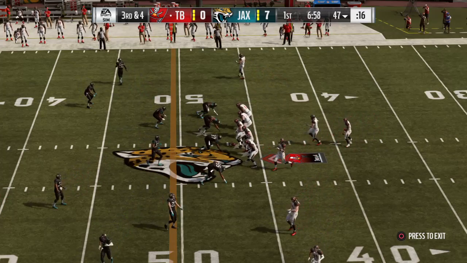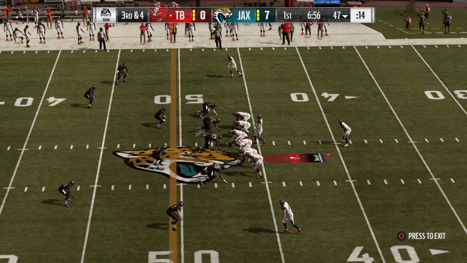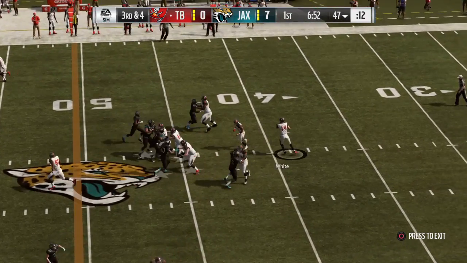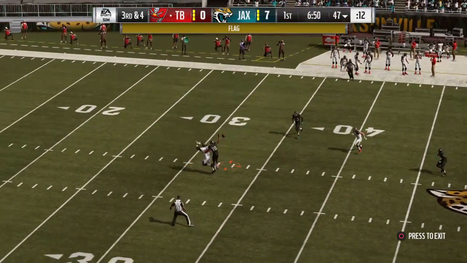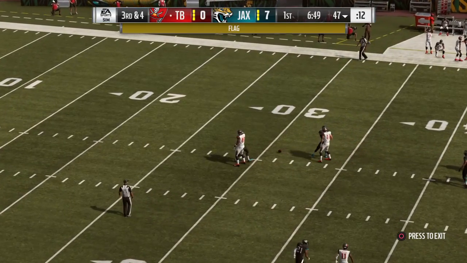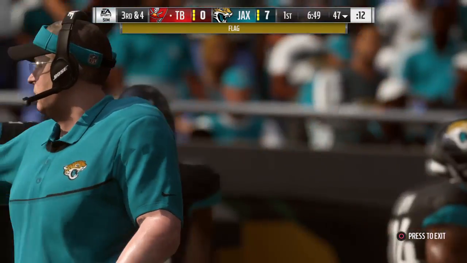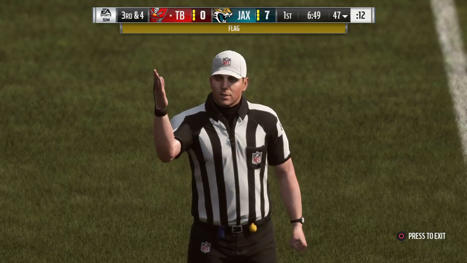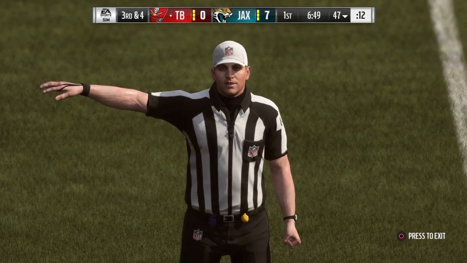The Bucs on third down, just 1 for 3 thus far. This is 3rd and 4. Here we go now. White. And he's knocked away and incomplete, but a penalty flag. In the backfield, this might be a roughing call. Personal foul, roughing the passer, defense.